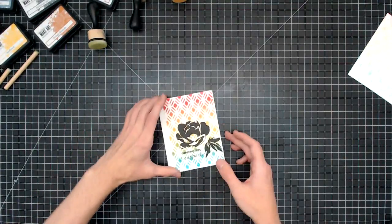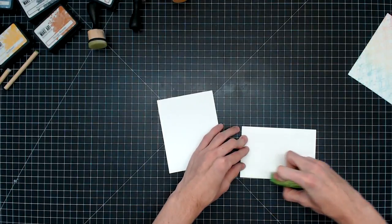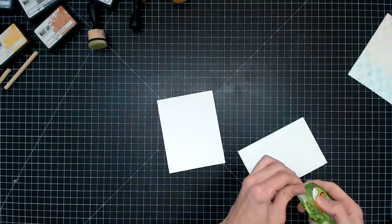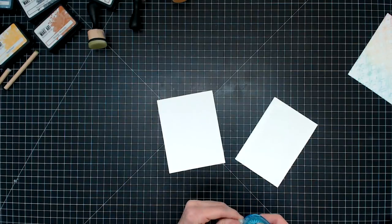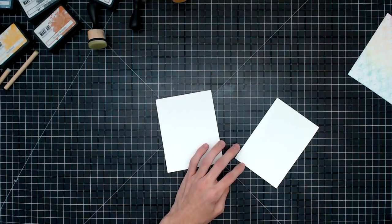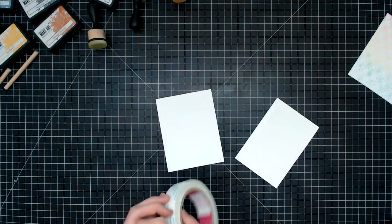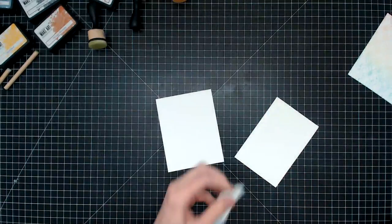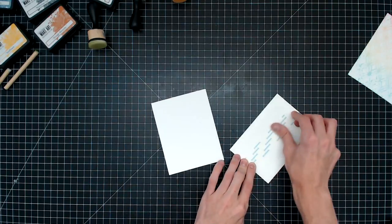So there we go. I'm going to add this onto the card base here. It's a little bit warped, but I think just some tape runner will work really nicely. Oh, looks like this one needs a refill. Does this one have anything in it? Nope. Okay. Where did I put it? I have some tape out here too. I got the little Suquan tape or Be Creative double-sided tape. So I'll just stick this onto the back of the card and that'll apply it really nicely. This is super strong double-sided adhesive.